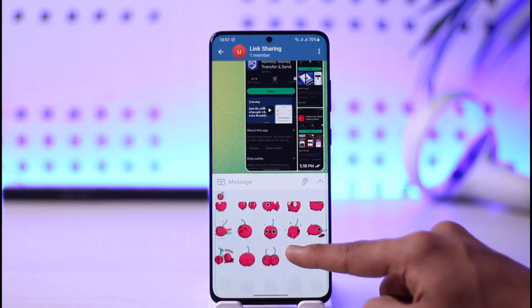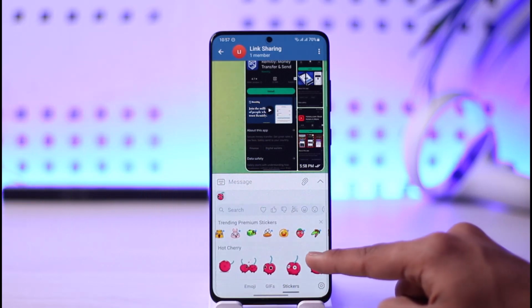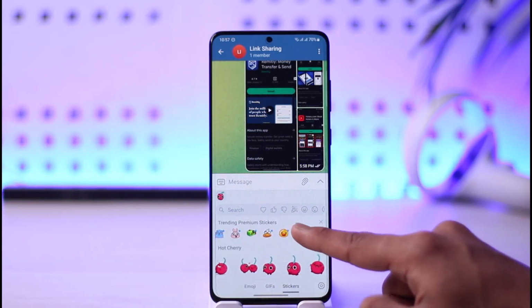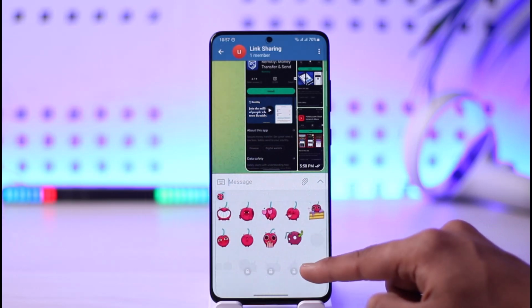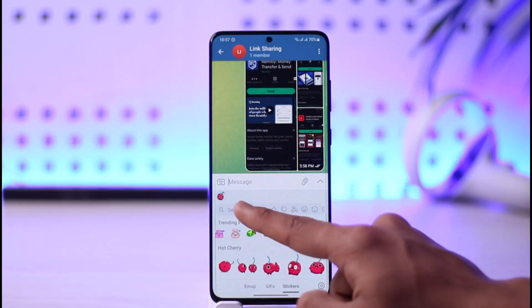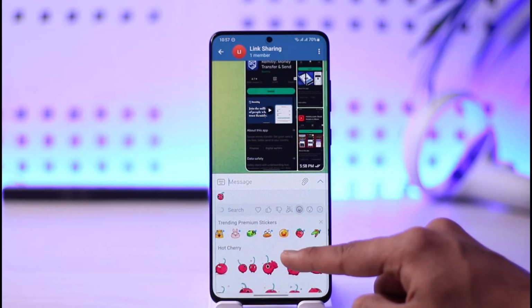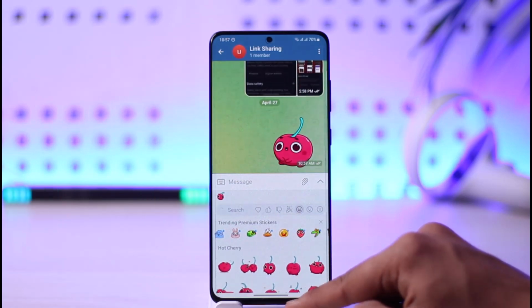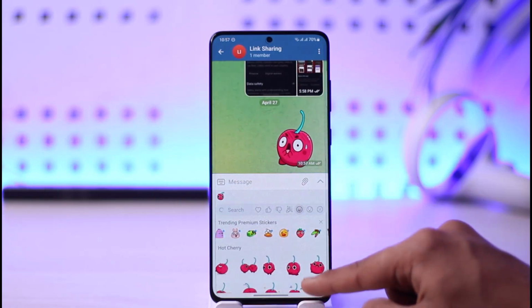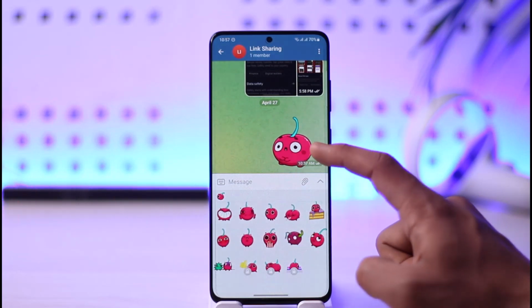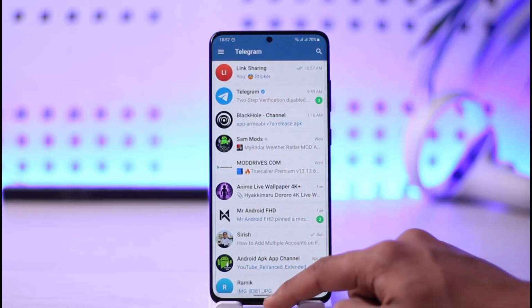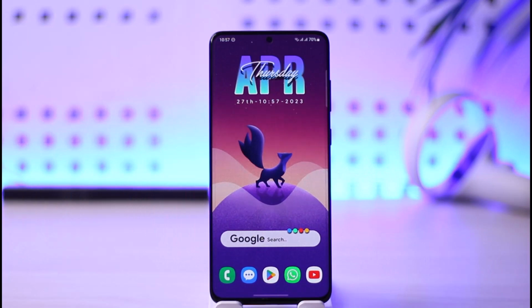Now when you go to stickers, you can simply search for some of the trending premium stickers over here, but these are just premium, so I'm going to cross that out. You can also select for some other stickers, and then you can also, if you want, then simply search for a type of sticker that you want. You can select any type of sticker, just select them here like this, and then the sticker will be sent successfully. As you can see, you can repeat the process for any of the chat or people you might want to send a sticker to. This is simply how you can add stickers on Telegram.